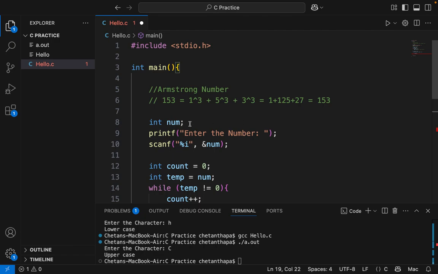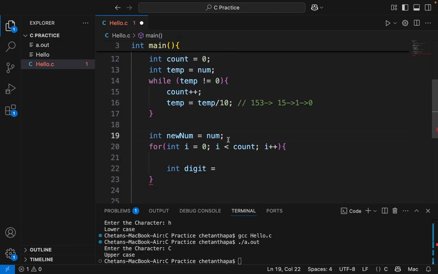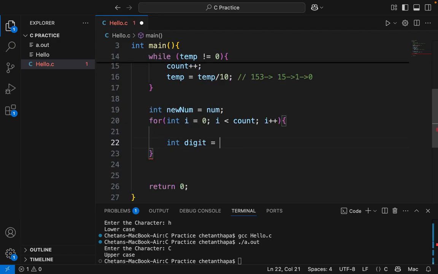We will use this same number. Integer digit is equal to new num modulus 10. So let's say the number is 153.